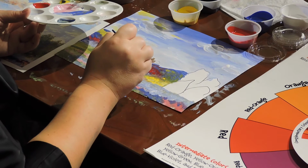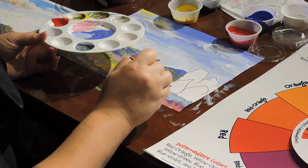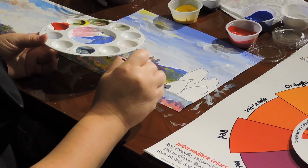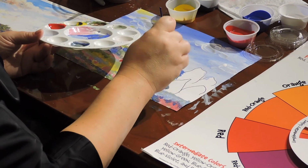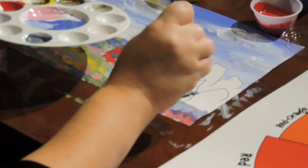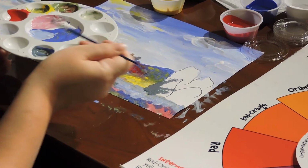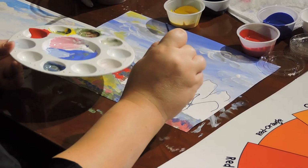I'm gonna add that in. Add some blue green over here. I see a lot of blue green on these trees. So I'm gonna jump over here and do some blue green over here. Like this.